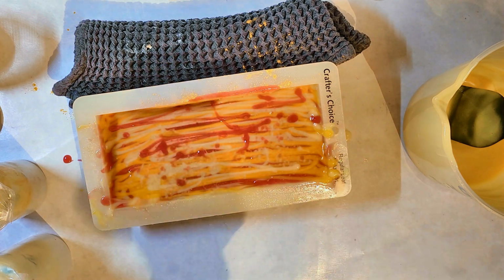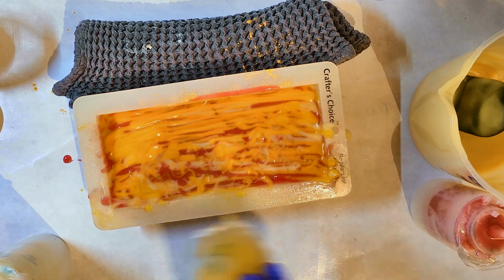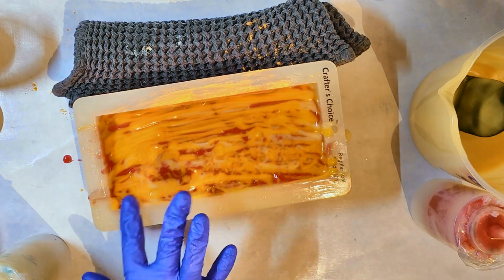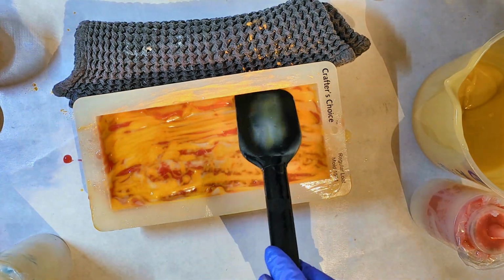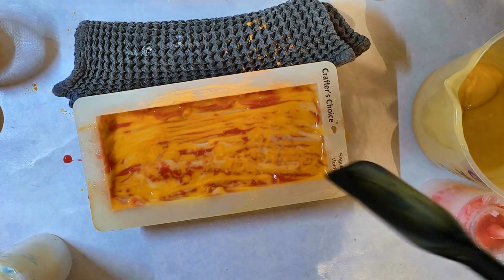Once I start getting to the end of the bottle, you'll see that it's just kind of spluttering out, which is also fine because in the end design, you're not looking at the top, you're looking at the side, so it's fine.